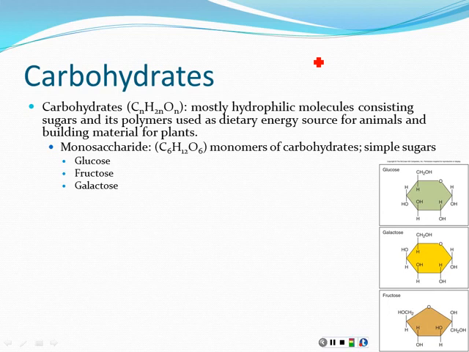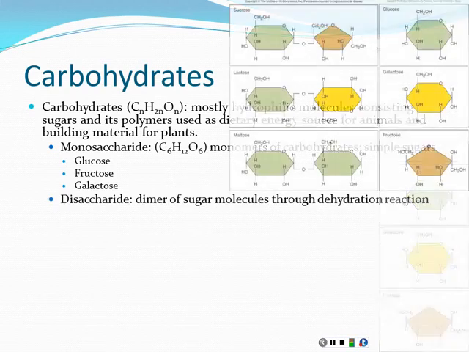And for fructose, it's clearly different because now we have a pentose versus a hexose over here. However, we still have that 6 carbon down here. Okay, so it's still a 6 carbon molecule. It's just formed differently. And fructose tends to be the sweeter of all the sugars. We'll talk more about that.